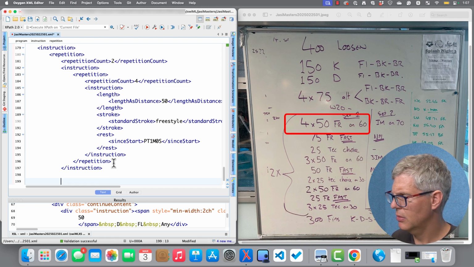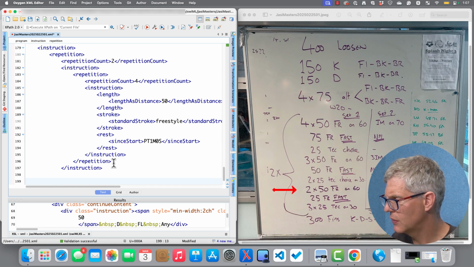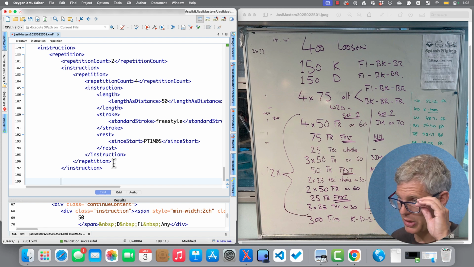Well, we have a little bit of a pattern. We've got 450s, 350s, 250s. It's a little bit of a pattern there, but it's broken a little bit as well. So let's not bother with it too much.